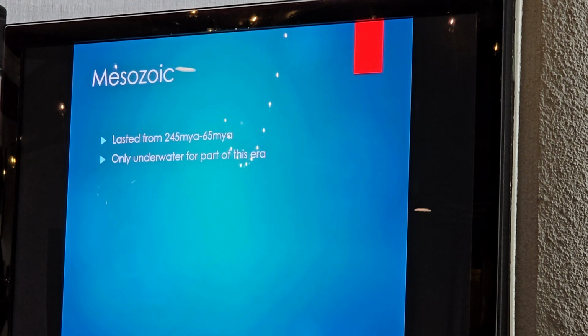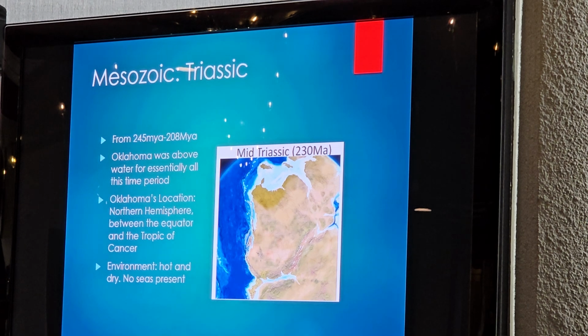So this is where dinosaurs come in. Triassic, Jurassic, and Cretaceous. Unfortunately, as I mentioned earlier, during most of this time we were above water. We do have Triassic deposits, but they're mainly river and lake deposits. They were only kept in place by the volcanoes erupting over New Mexico, covering them up and preventing them from eroding. I've actually been volunteering at the Paleo Lab at OSU and helping prep and look through microfossils from a Triassic site out in the Panhandle. But that's largely where our only Triassic deposits are left.